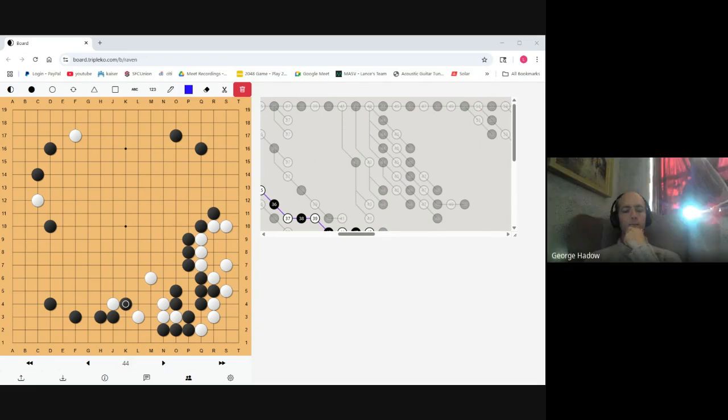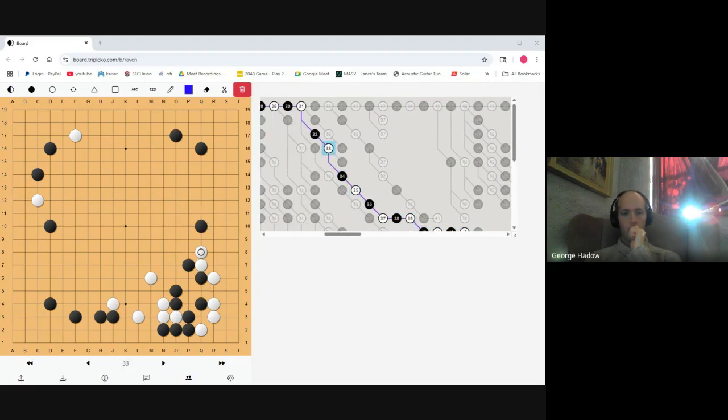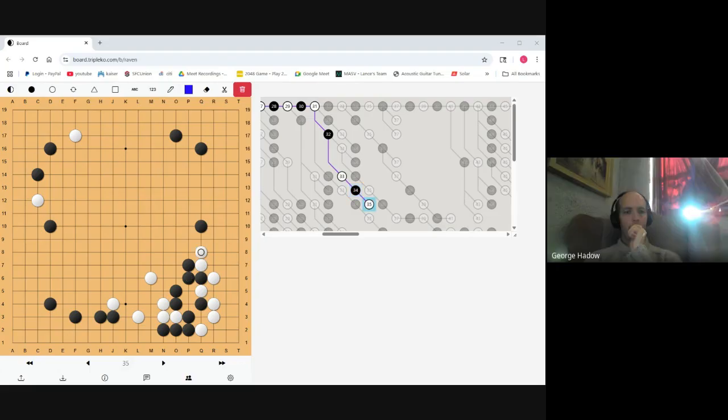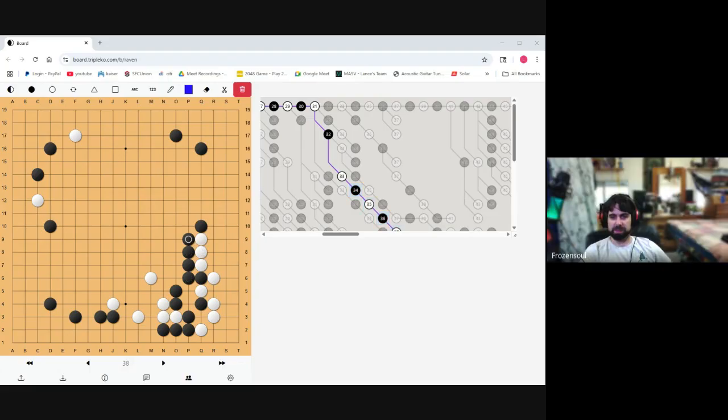And what about the Atari after the Hane? What Atari? Way back at the beginning of the sequence. Oh, you're talking about this one. You'll just connect. And the other way? It's the same thing if you connect this way. If white Ataris the other way, you can sacrifice the 1 stone or connect.